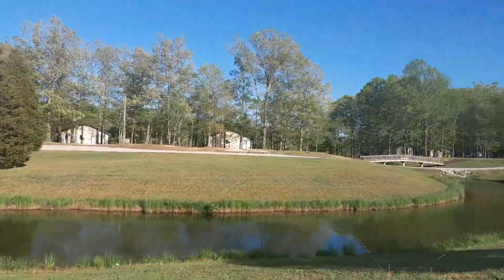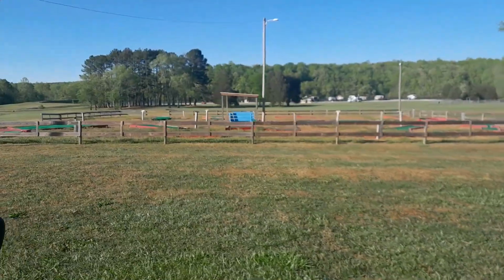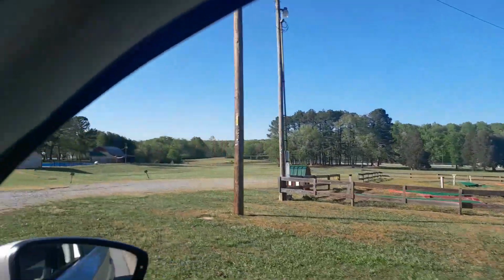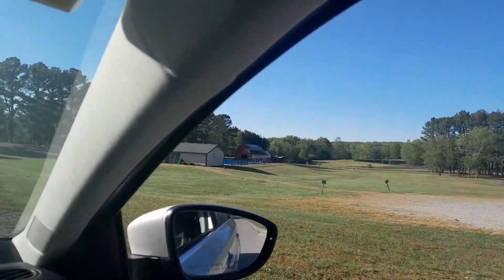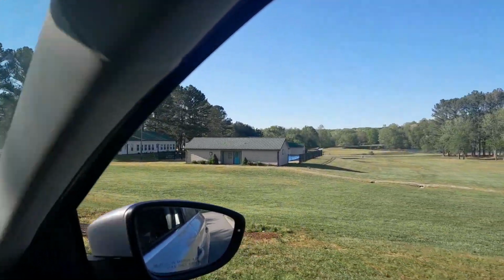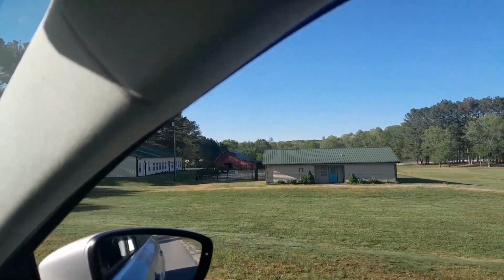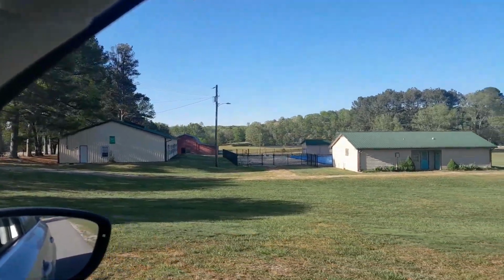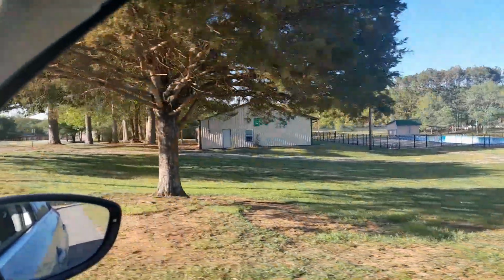I'll show you some more cabins in just a minute. Now this is their putt-putt course. So they do have a putt-putt miniature golf here. And you can see over in the distance that you have a pool, but it has been drained. It is May, so the 1st of May, and there's actually no water in that pool. No telling when there's actually going to be water in it. It would be cool if there was water in it, because it's not exactly a warm last couple weeks, that's for sure. It's like an activities building there.